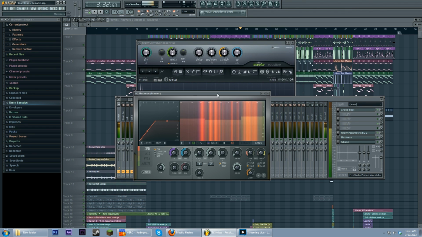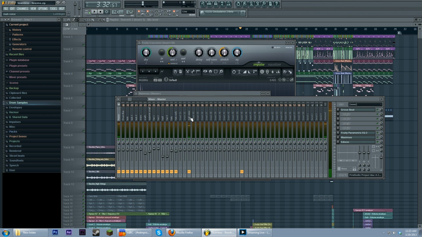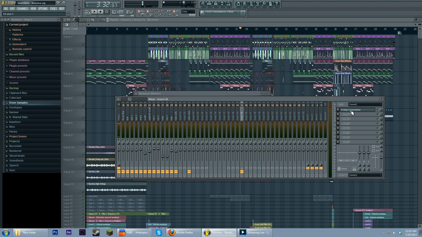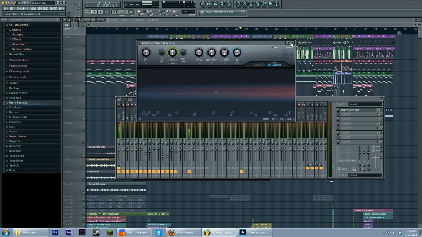Basically, you really want a linear phase split. The Maximus is designed so you can do 24 or 12 dB splits, right? And it does have a linear phase filter engage right there, which I haven't really needed ever. Because a lot of the artifacts you get from not having linear phase, you can correct with EQ, but that's not strictly true when you're doing like a 10-band split. And you can go to Convolver, get your linear phase EQ, do a split, and then load up another one, and then just do individual bands for all these bands.